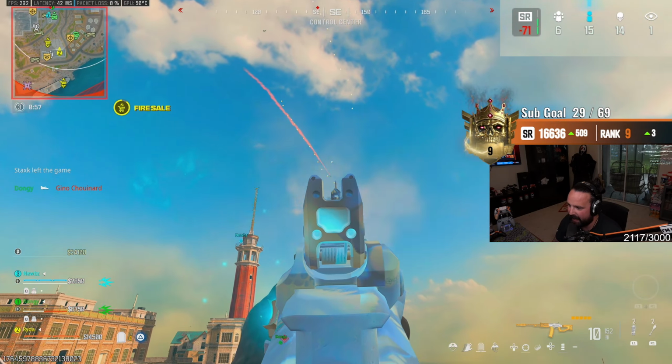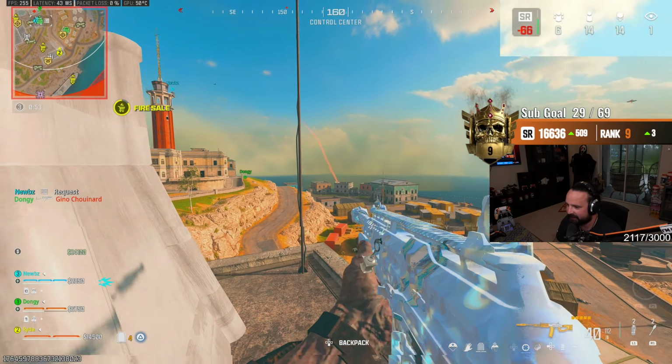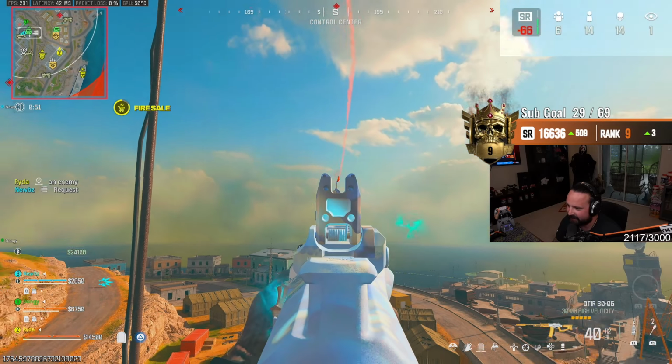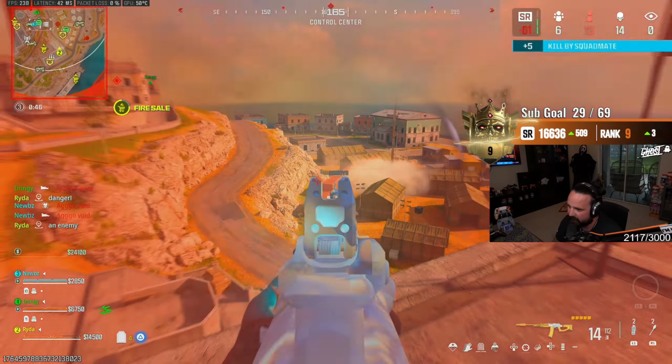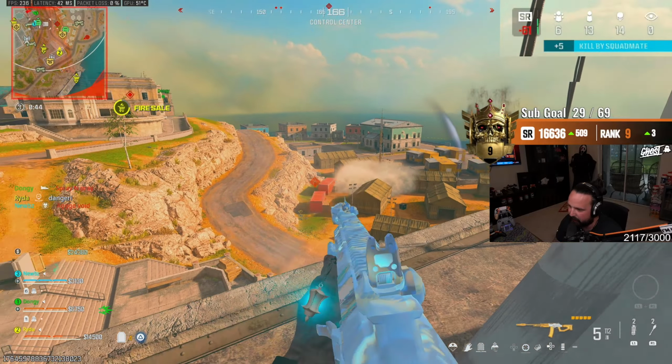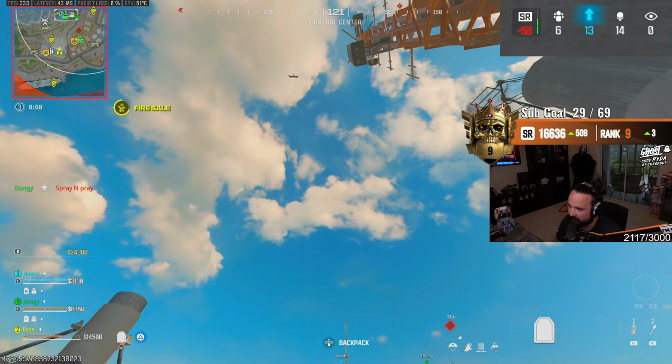Let me get some of that! Dude, in hell, bro. That guy down there on that red crate is a bullet. Okay, yep, you see him right there where that spawn is? Leaving him up.